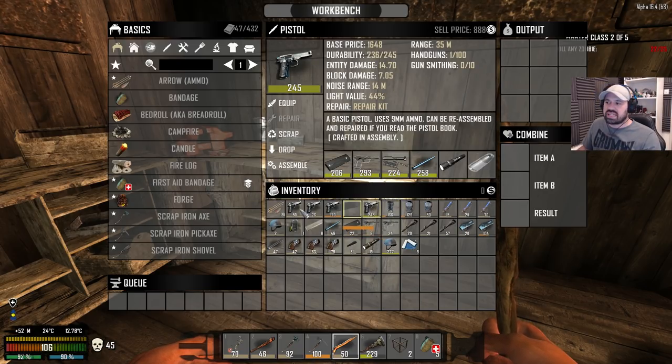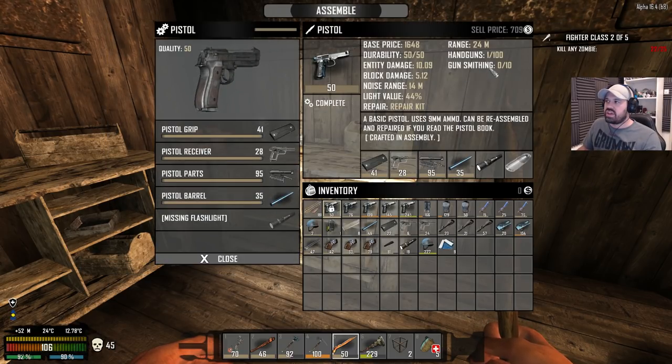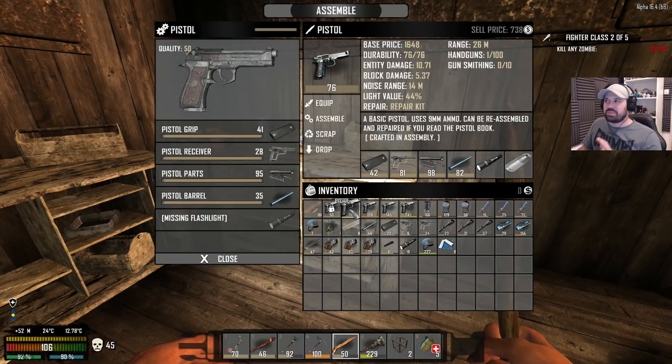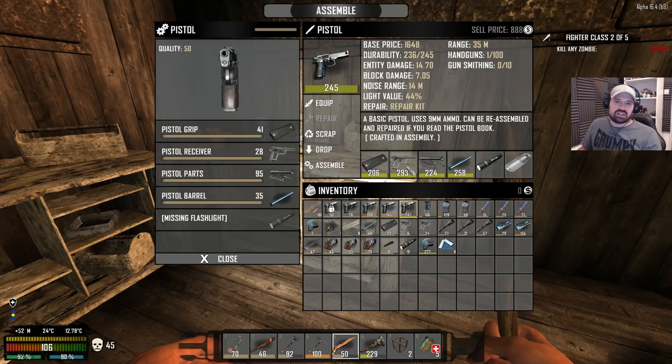Guns also don't make sense. These two guns, for example, they reflect the value of the parts. So this gun is worth 709. The grip, the receiver, the part, the barrel, if you add them all together, you get basically the value of the gun. And merging these two together, there's no way they end up in a pistol worth 1500 if a 245 pistol, which this is not going to get to, is only worth 888.